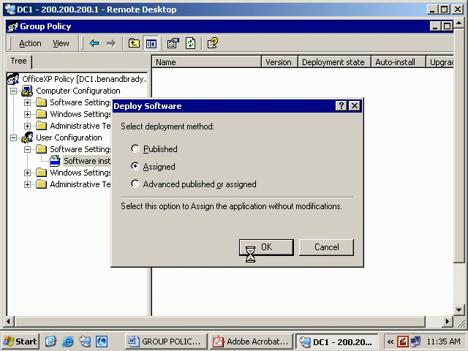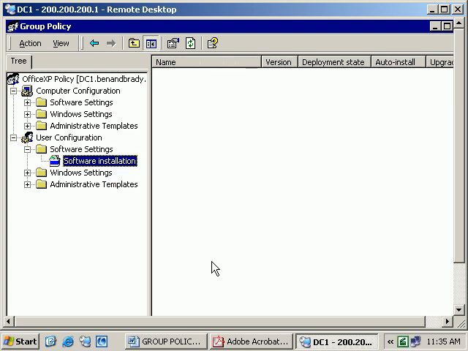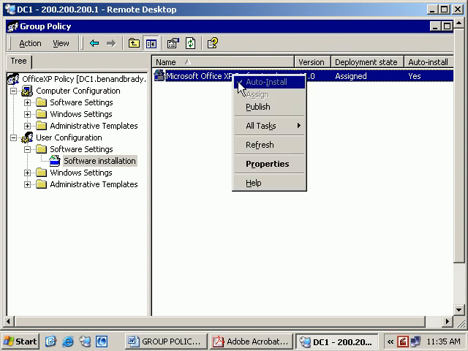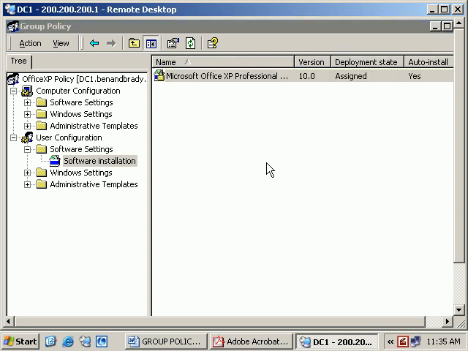As soon as this finishes, then we have to instruct this particular deployment that, you know what, you're not just installing it, you're going to perform an upgrade to an existing application. And the way you do that is the following. Once again, up to this point, you have done exactly the same steps that you did for Office 2000. Now you're going to select this package. Just expand this so you can see it. Select this package, right click, and then go to the properties of that package.